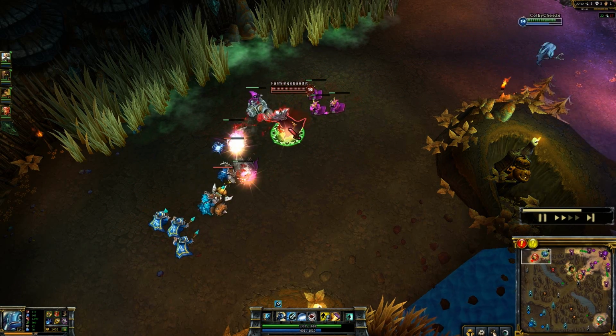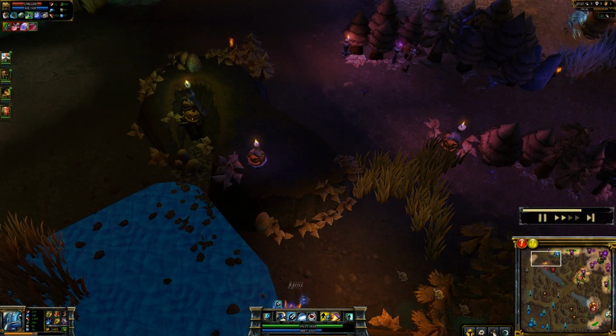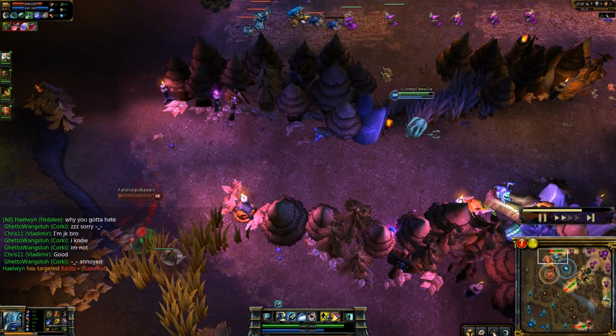I realize that Vlad's just going to AoE down the creeps, so I'm just going to back off and wait. Because, yeah, there it is. I was like, I have a bad feeling about this. Rammus could easily come up and gank me, and boom, he steps on a trap. So I'm going to put a ward right there, and that's going to help me avoid getting ganked by him.